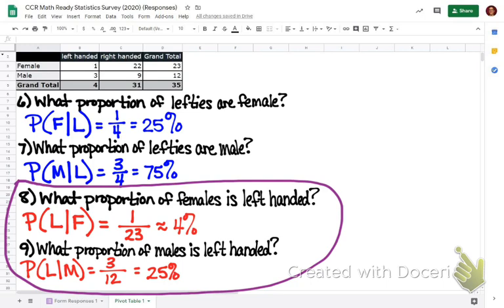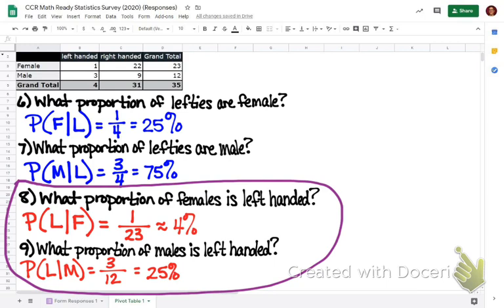We had a lot more females respond to the study, so even if we had had 3 females and 3 males say they were left-handed, because so many more females responded, 3 out of 23 is a much smaller percent of the total females responding than 3 out of 12 for the males. And that's why we would want to use those two comparisons.